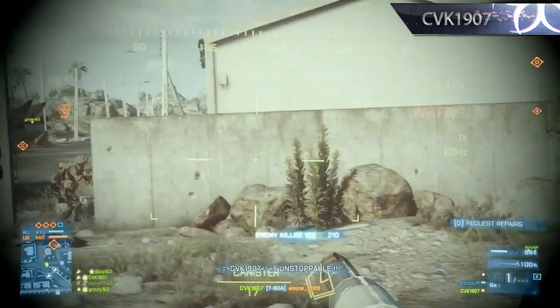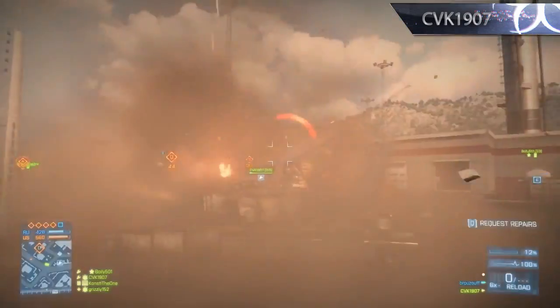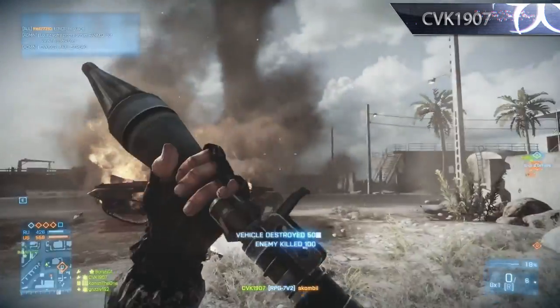Give me a tank and I'm happy, and I imagine CVK would be equally satisfied if you were to give him a Panzer. Then he takes a bombing run from an enemy jet. CVK does not approve. Boom! Down you go.